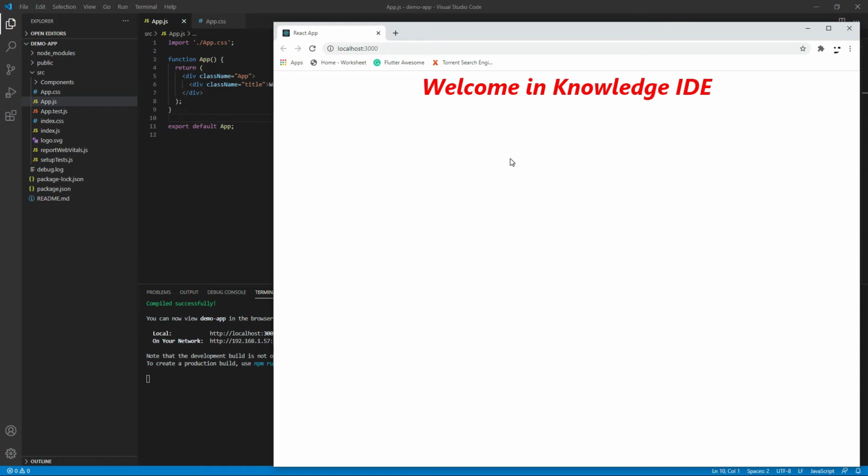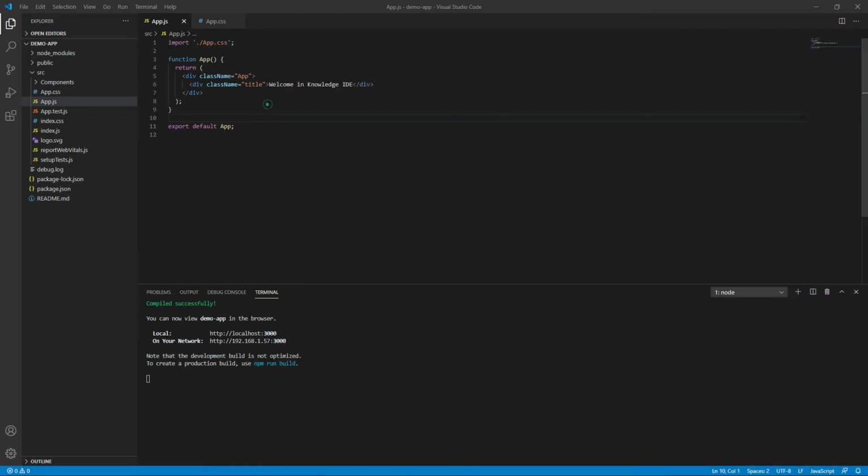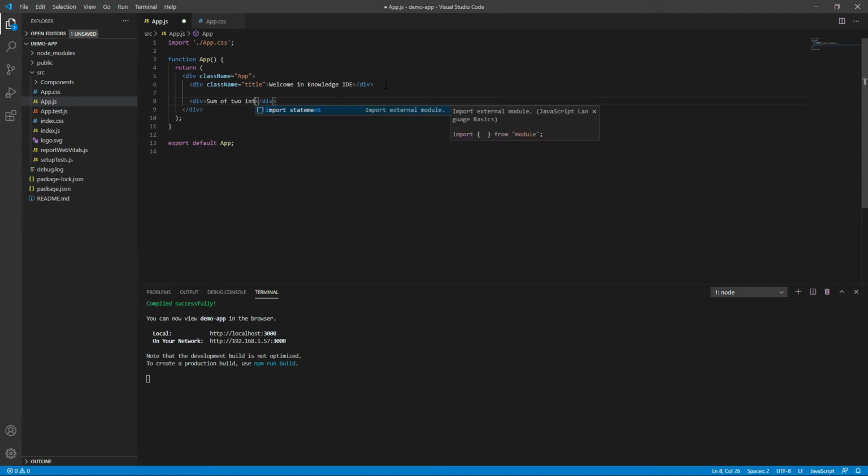So next we will see what if we want to insert some expression into our div. How can we do that? Let's see. Add a new div here. Let's do some addition in our div. So, sum of two integers is, in open and close curly braces, we need to write our expression.